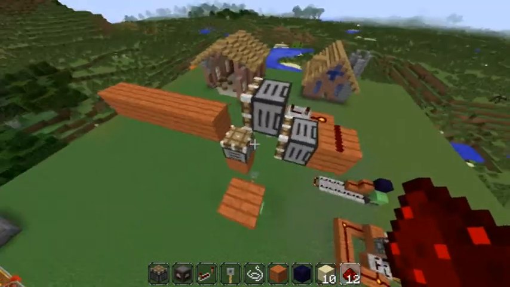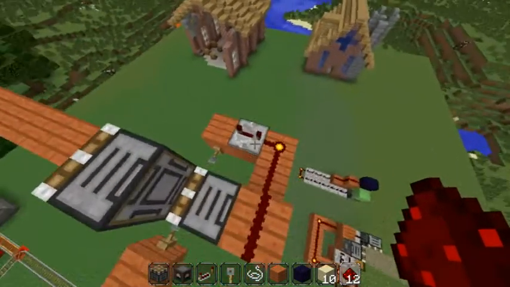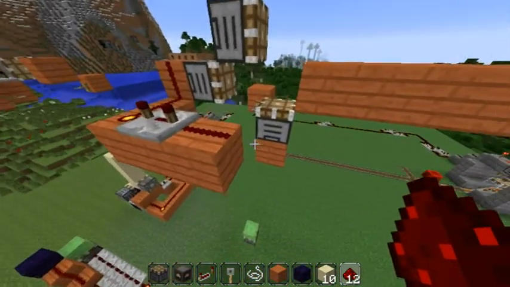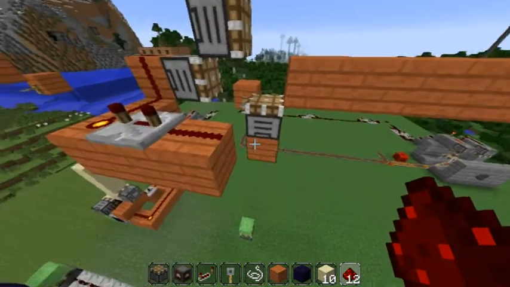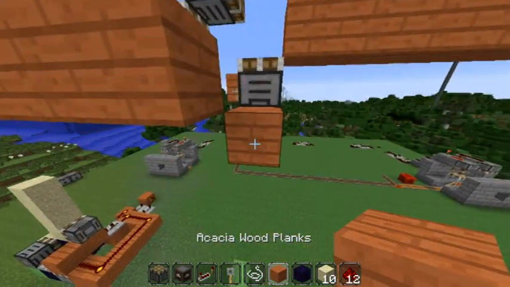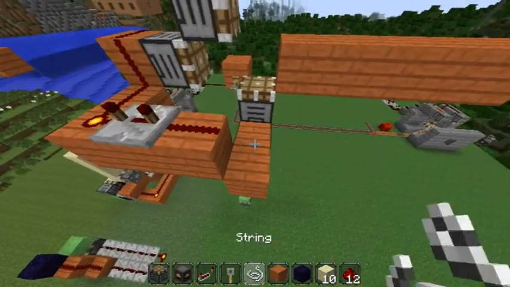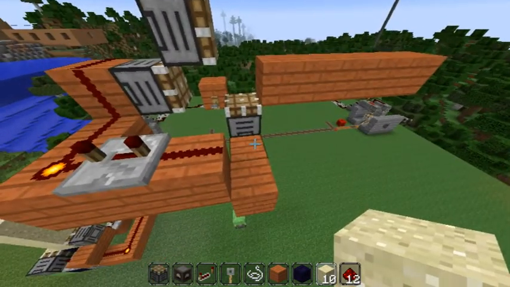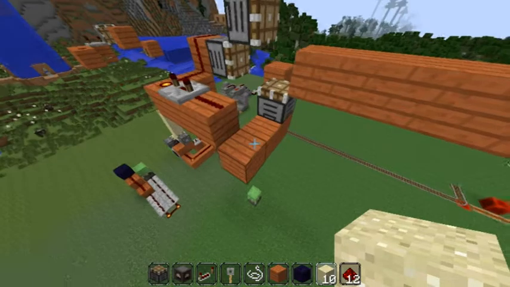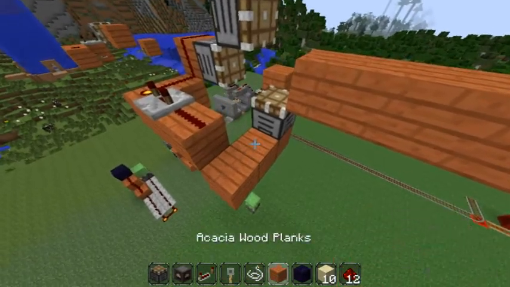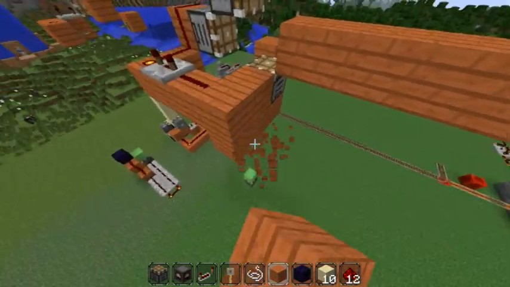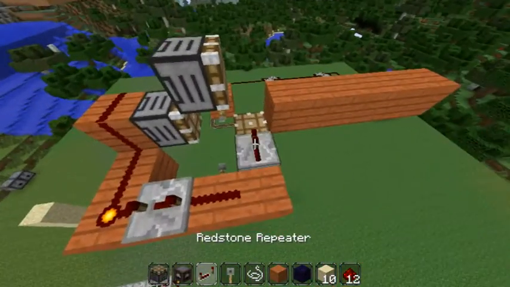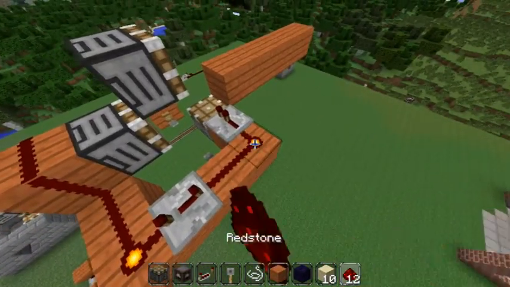Now, 1 tick after that happens, we want this piston here to trigger. Or maybe, I don't know if we can do like a block update detector where we simply go like that.